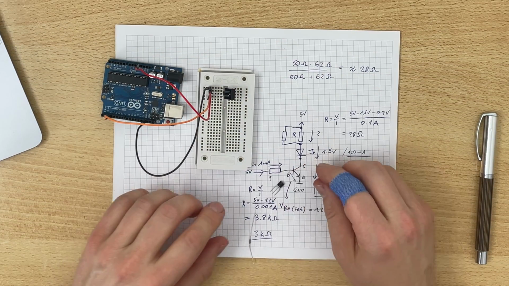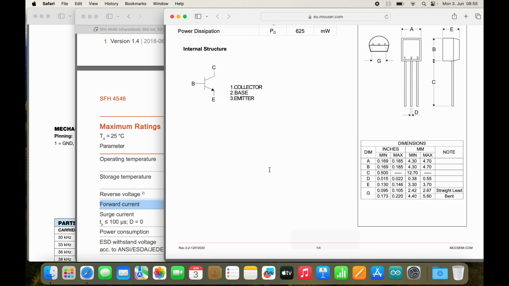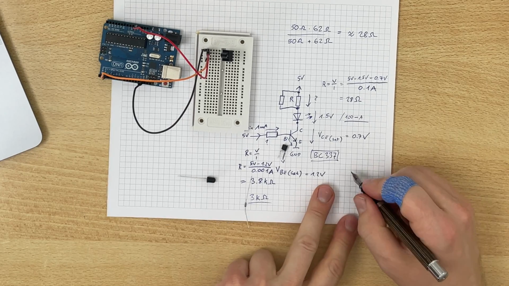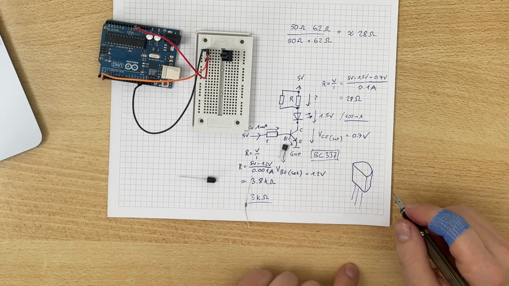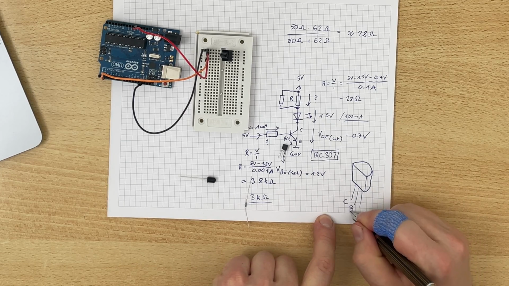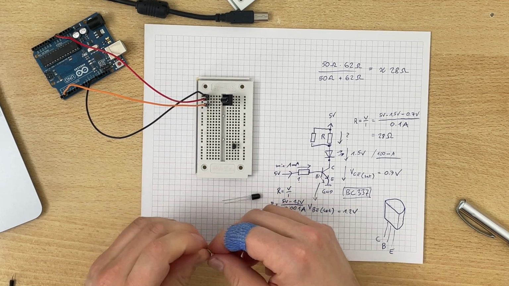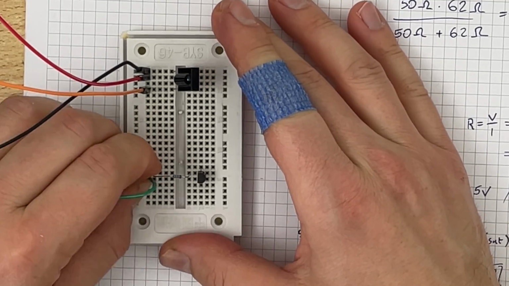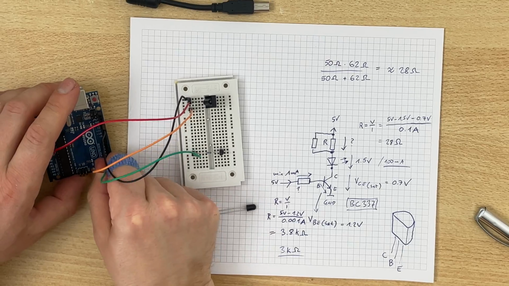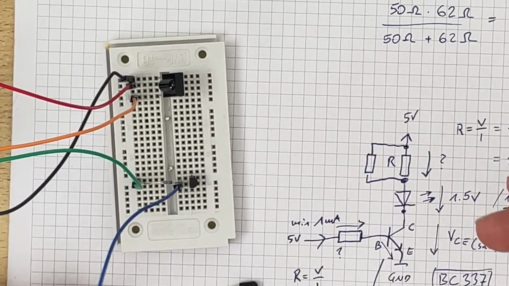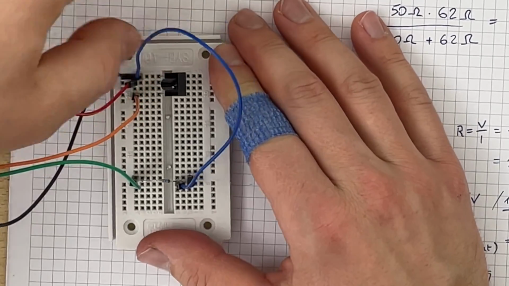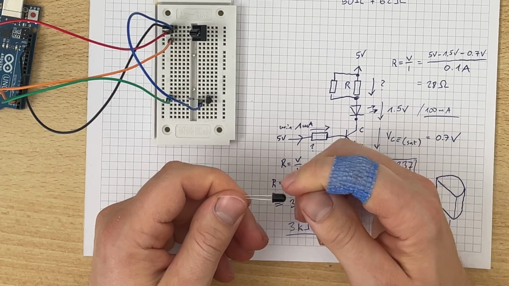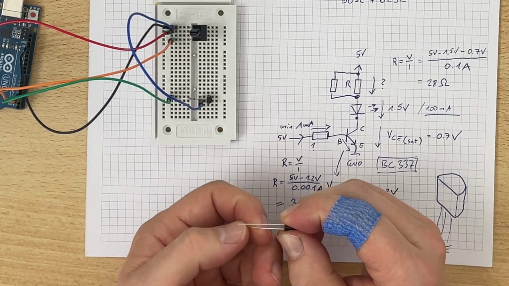Let's connect everything together. How does it look for the transistor? Let's look into the datasheet. Okay, this is one. So the transistor looks like this. 1, 2, 3. And the first one is collector, then we have base, and then we have emitter. We will use this resistor right here and connect it to the base of the transistor. And this right here is our signal. And I will connect the signal to, let's say, pin 3. Pin 2 is our input and pin 3 is our output. The emitter of the transistor will be connected to ground, and I will use this ground that we already have right here. Like this. And then we can add the diode. So the flat side right here needs to be connected to the transistor.